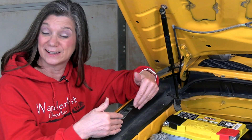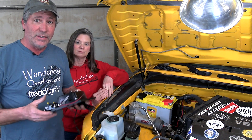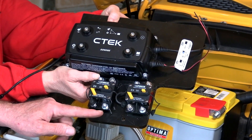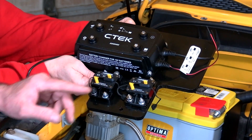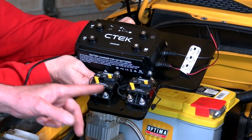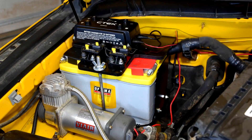Now we put it all together. As you can see, we have our battery in place, and this is how and where we mounted our charger — on a piece of three-eighths inch thick HDPE plastic that we had laying around. Anything available will work, even plywood. Stainless steel bolts hold down the charger and the circuit breakers. Here we have a 30 amp breaker between the charger and the battery, and a 40 amp breaker between the battery and what we're powering out back. The panel also serves as the battery hold down.